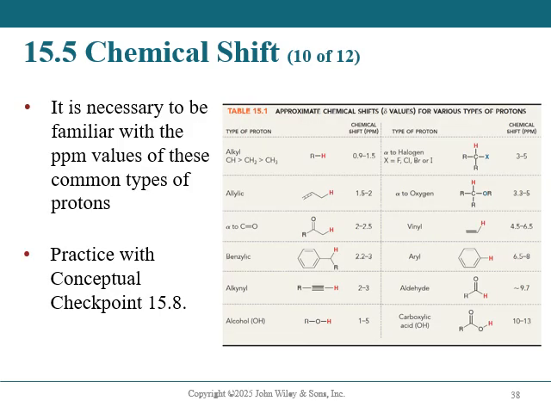It is necessary to be familiar with the ppm values of these common types of protons. So this is just like with infrared. You're going to have some common values associated with different functional groups, different scenarios. The more familiarized you are with these values, the easier your life is going to be in these couple of chapters. So my advice is get practicing, start working this out with these tables until you become familiar with about where to expect each group with regards to that scheme, right, between 0 and 10 ppm, etc. Carboxylic acids, as I mentioned before, appear much higher than 10 ppm. They go to 12, 13, 14 ppm, etc.